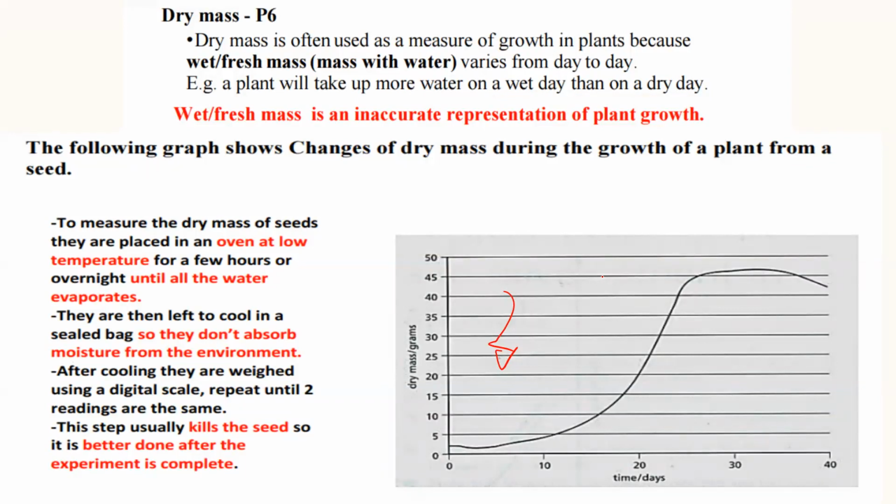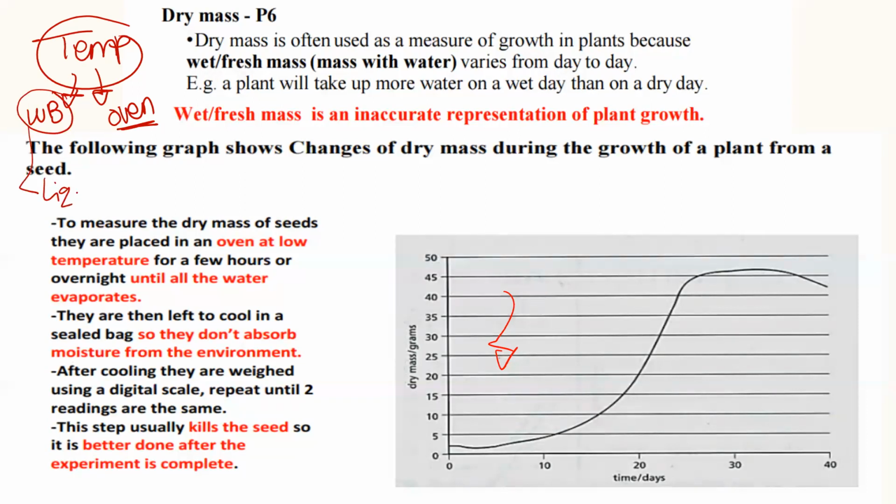Don't tell me, because I see very funny answers, I'm going to put the seed in a water bath and boil the seed. When I come to change the temperature in any investigation, there are 2 methods. Either I use a water bath, or what do I use? An oven, an incubator. When do I use a water bath and when do I use an oven? I will use a water bath if I have a liquid, juice, solution. I will put this test tube that contains the liquid in the water bath.